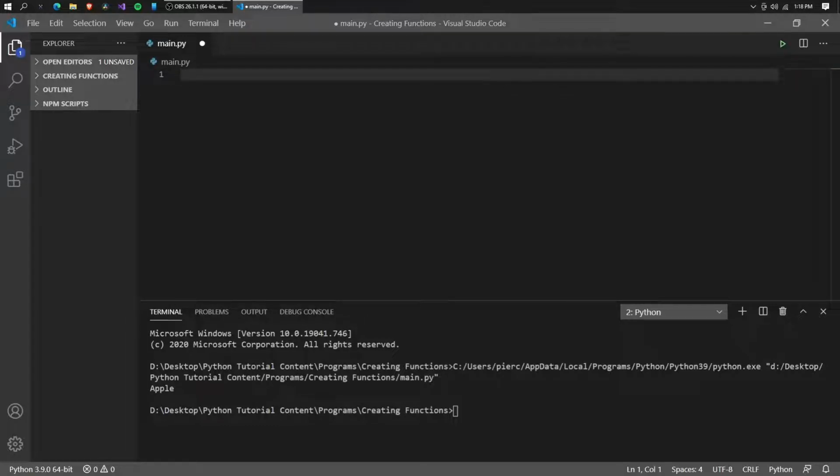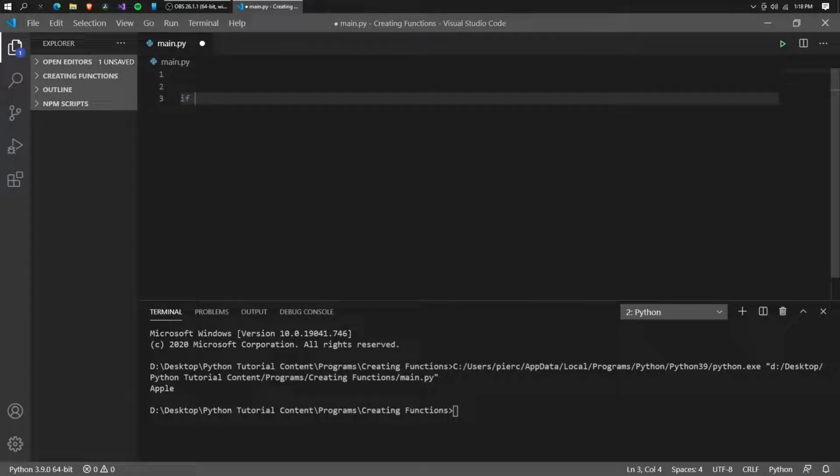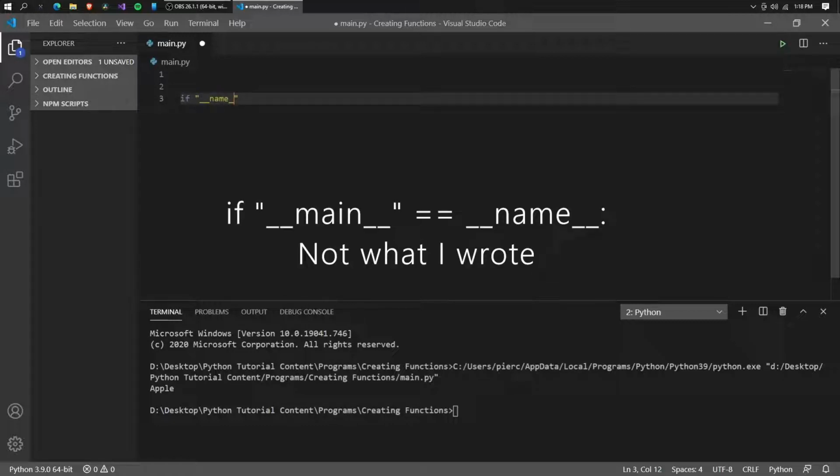So I'm going to do the standard: if, put the quotes right here, underscore underscore name underscore underscore equals equals, this will be main, and then put the colon.